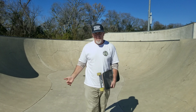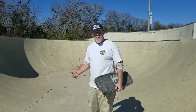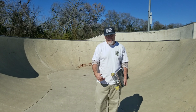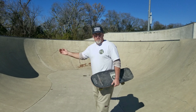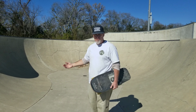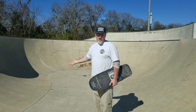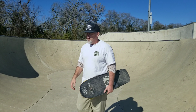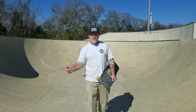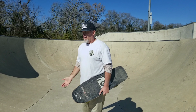Okay, so you see that? Could I hit the coping? Easily. Could I do a stall on the coping? Easily. From the bottom, no run up, no speed needed, just pumping. This is a 6 foot high wall. It's not hard at all. I haven't warmed up skating yet. I'm feeling a little sore. I'm taking it a little easy. But this is the stage of the game here.